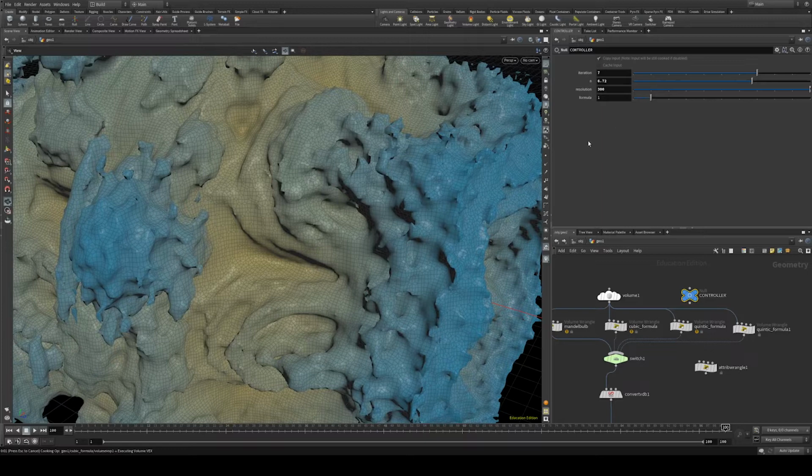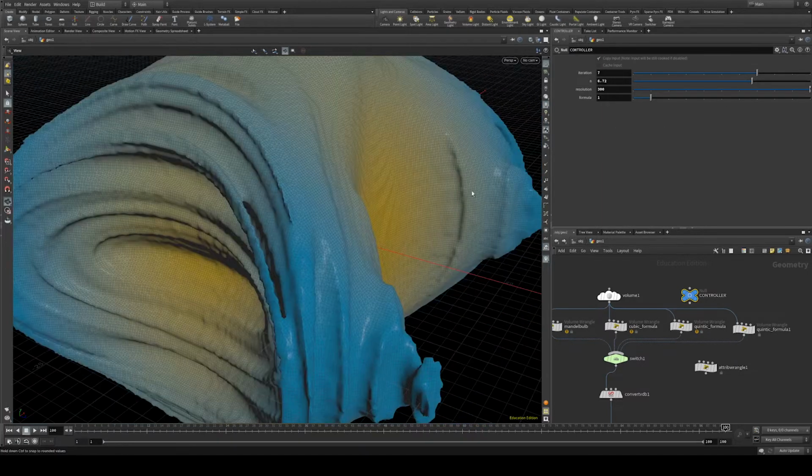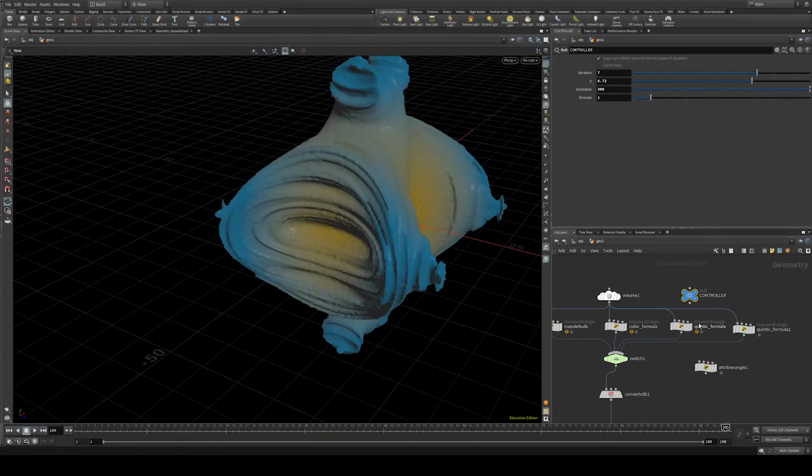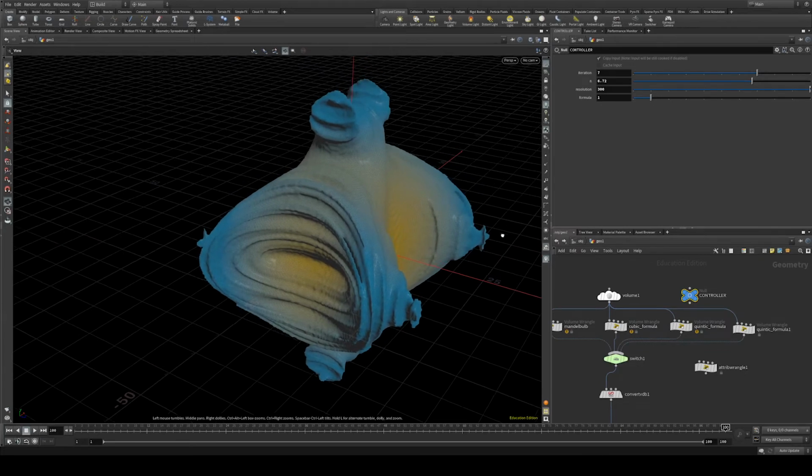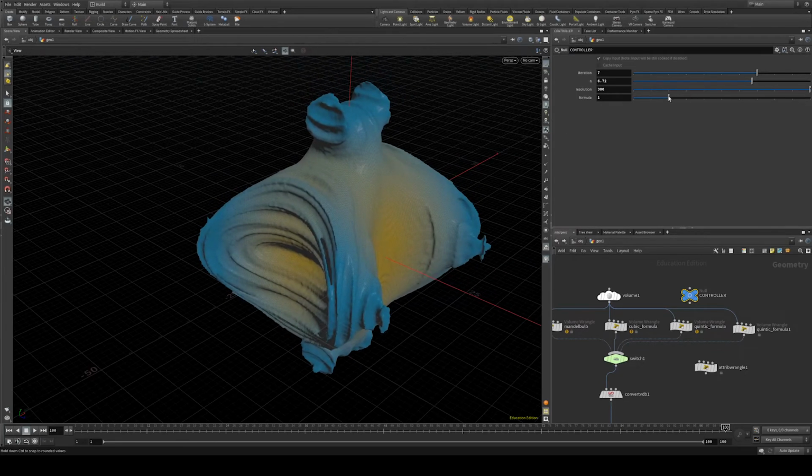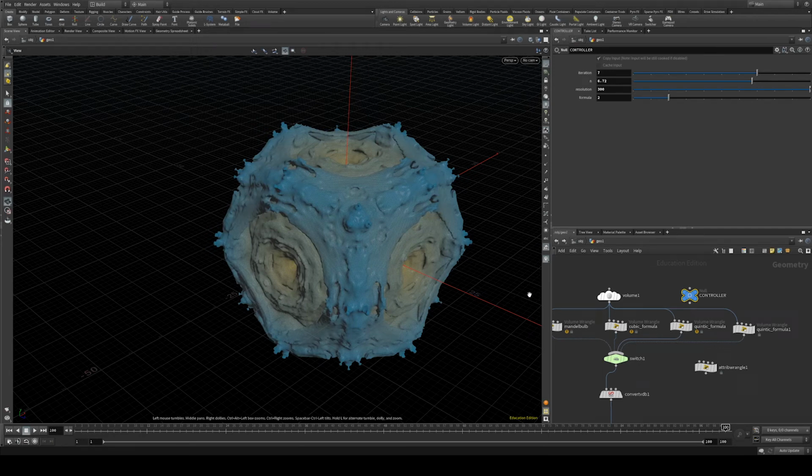And here in formula, I can switch between four different formulas. It will take a while for the CPU to calculate.